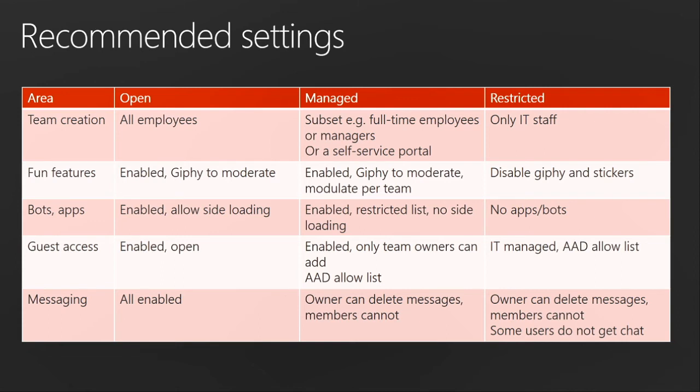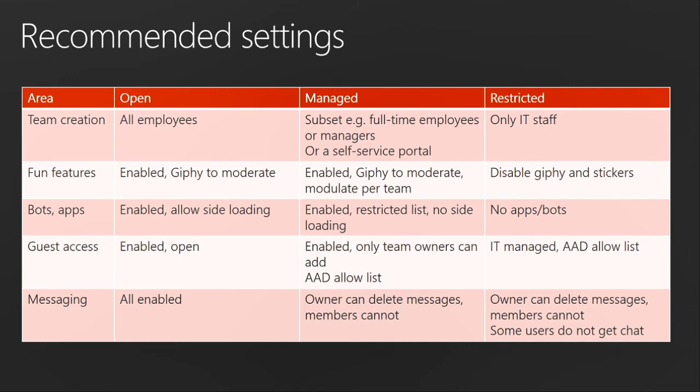The fun features. Generally, those are enabled. Certain companies, maybe not appropriate, so they're turned off. Or I do recommend actually the Giphy setting being set to moderate, and that's the default in the admin center as well. And some companies will just disable this. The bots and apps, I love having those enabled and encouraging side loading. So if there's development teams that have some process and they want to just bring an app in to streamline that, add a bot in before it gets to our store, maybe they're working on a bot, side loading is a great way to do that, or you may want to restrict that further.